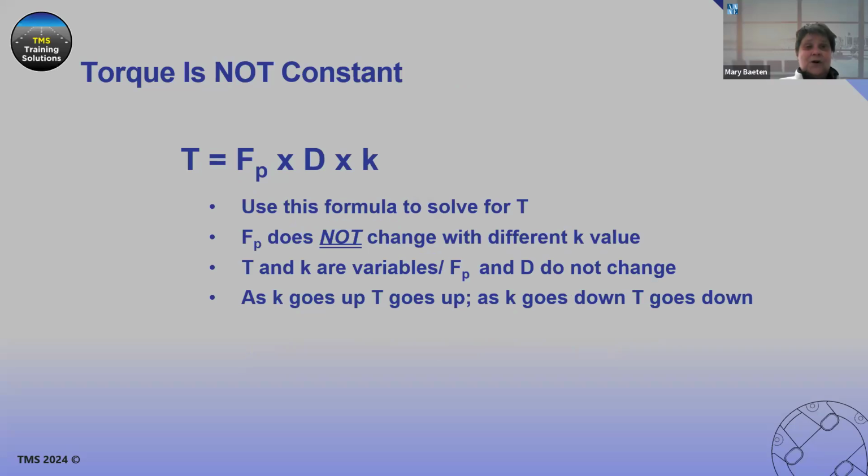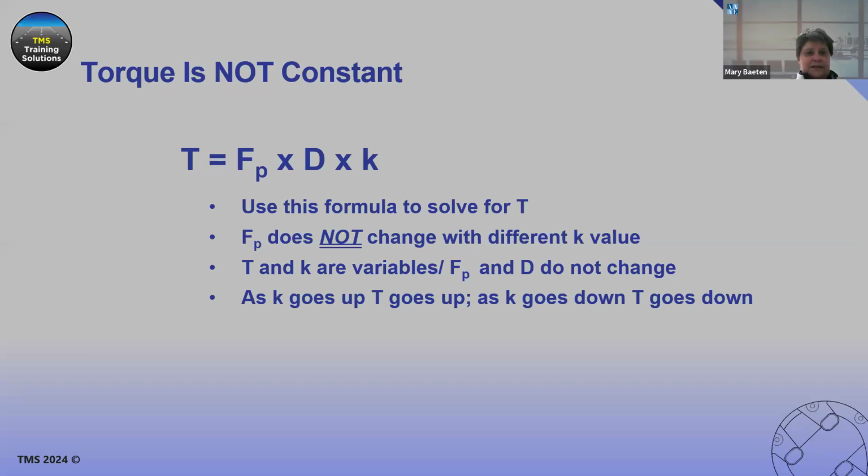So I want to stress again, torque is not a constant. What I mean by that is you cannot take the torque for a 3/8 stainless steel bolt and apply that same number to the 1/2 inch grade 5 bolt. They are different. They're not constant. The same thing, the torque varies with the K factor. If we would try to use the same torque with a K factor of 0.1 as we do with 0.2, we would have different tensions in the bolt. So we use the formula to solve for T, for torque.